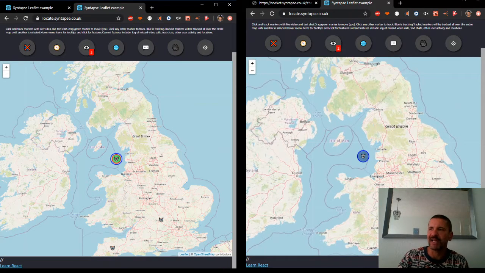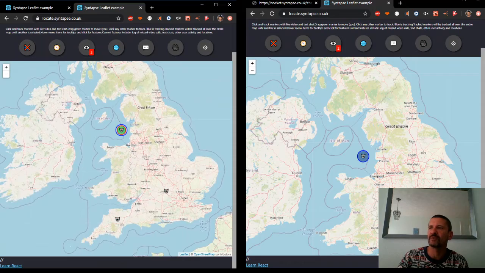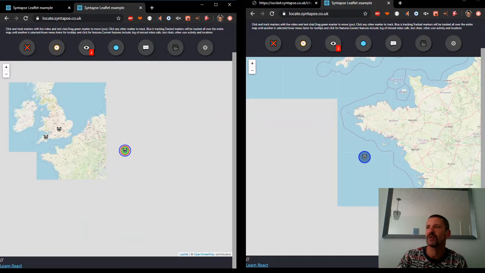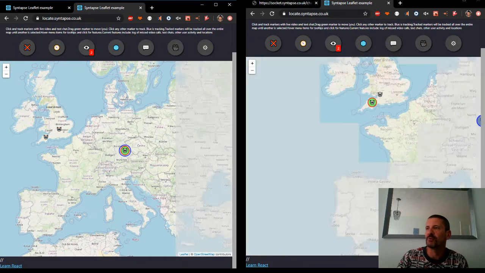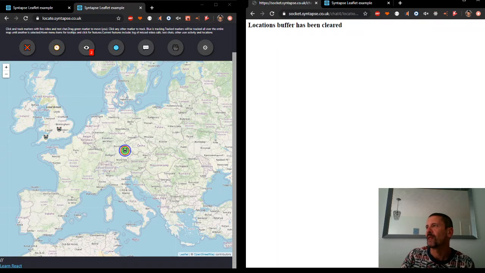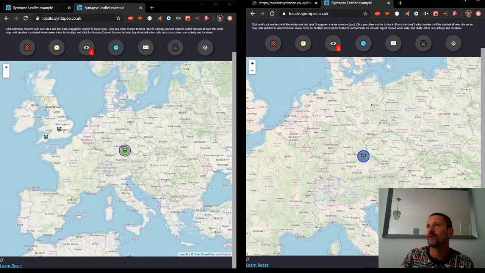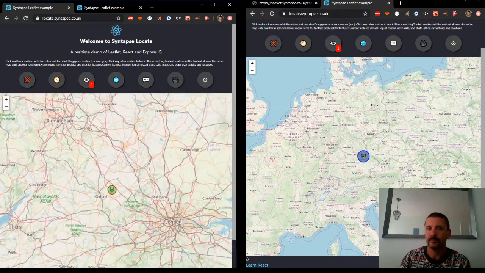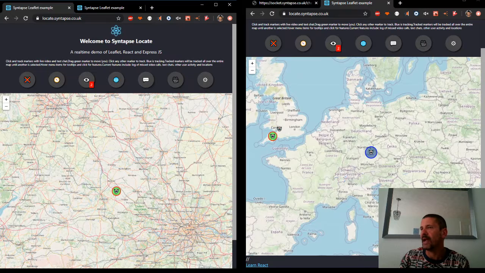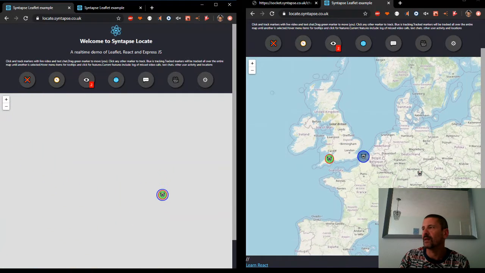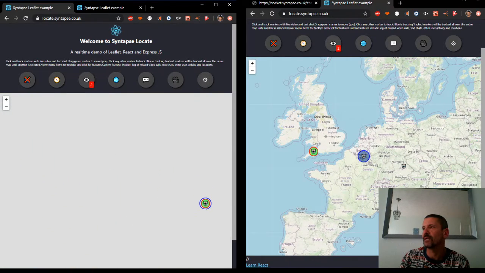There's a slight issue there with my dashboard being thrown up every time I stop. It's got to do with drag and drop, but that's not the native way that this will be used. It'll actually do real-time location tracking, but if I'm lucky, I should be able to just miss that, and there we go. So we pinpoint exactly that position. If I were to locate myself on this map, center there, and set the tracking on that guy there, we should see that we are indeed tracking remotely across the browsers.